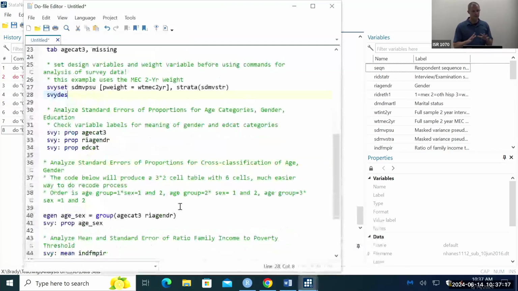So we have the design variables set globally. Now we can actually execute some design-based analyses. What we're doing here is computing 3 sets of proportions. Notice, I write these all one line at a time. If you were to list all of these variables in one call to prop, Stata is going to use list-wise deletion for that analysis, and it's going to throw out cases with missing values on any of those 3 variables.